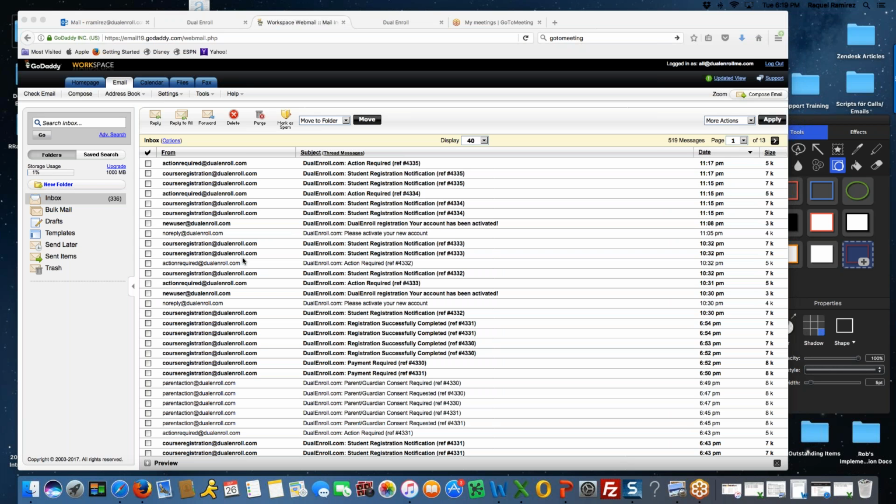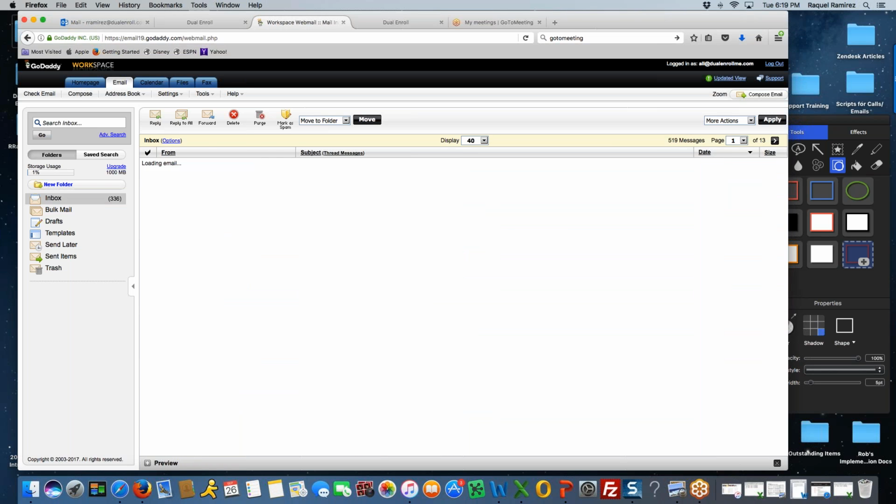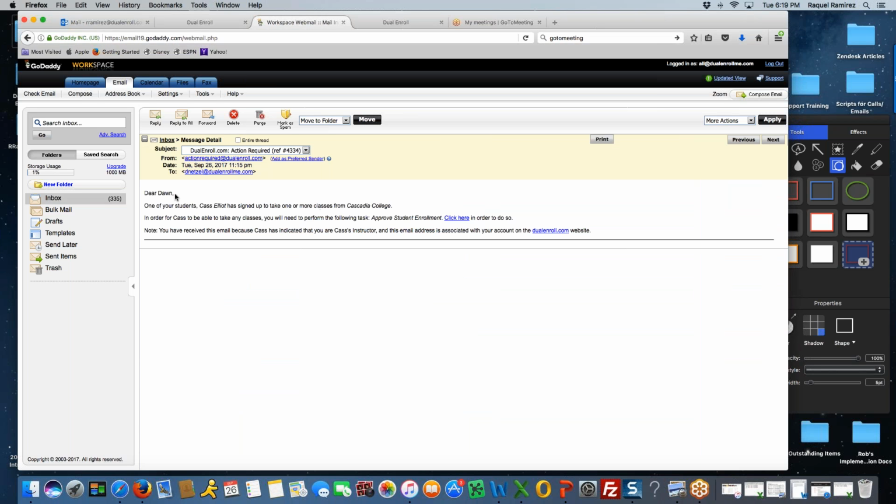And you'll see that some emails have gone out, right? So here was the please activate your new account email down here. Here was an email that says, woohoo, you've activated your account, good job. And then here are some action required emails. So if I were to look at that, this is the email that the teacher gets. So remember, the Global Studies class was taught by Dawn, I think Netzel, N-E-T-Z-E-L. So Dawn gets an email that says, hey, one of your students is trying to take your class. You have got to approve her enrollment. Click here to do that.